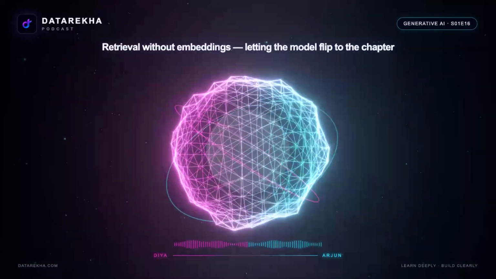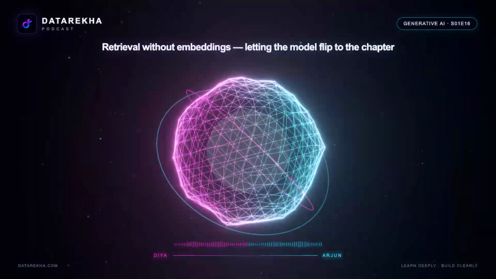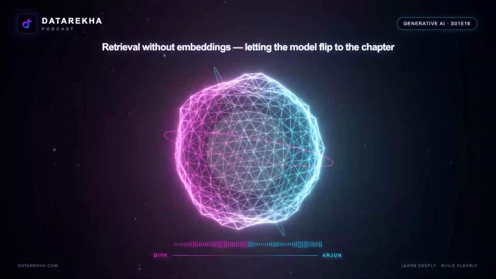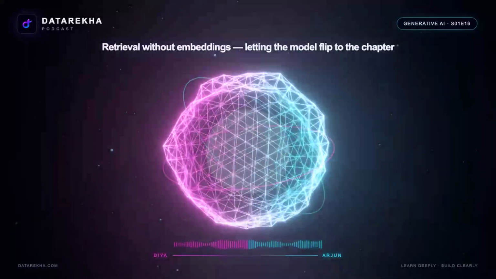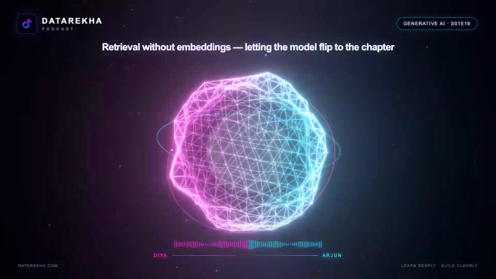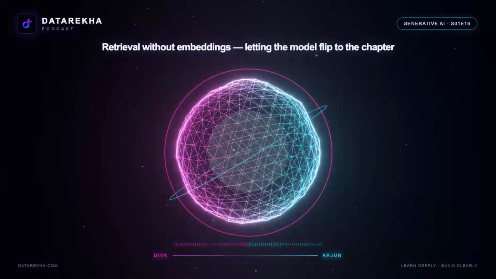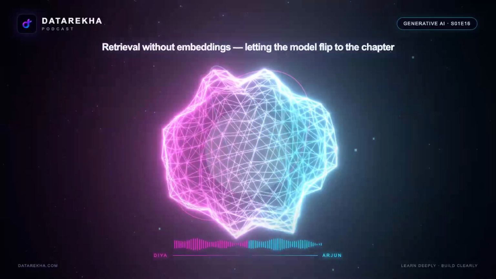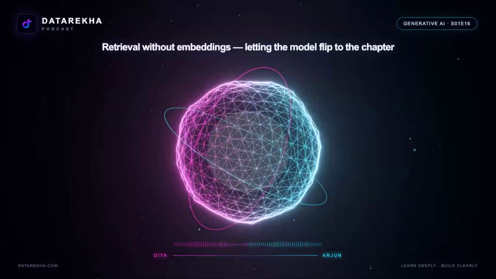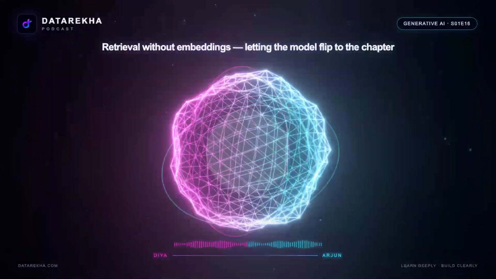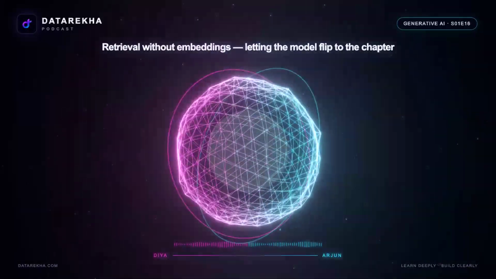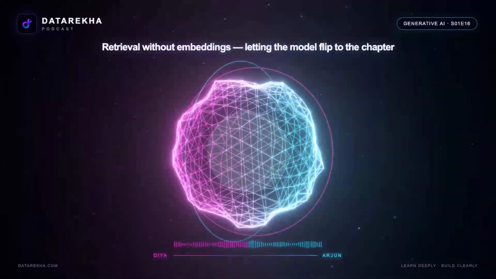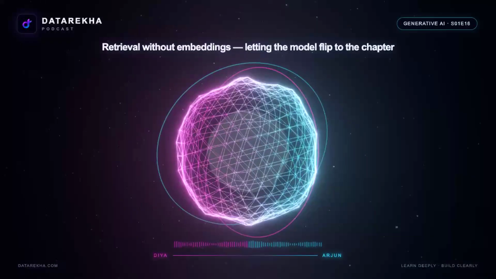Okay, this sounds almost too good. Where's the catch? It can't be strictly better. It absolutely is not strictly better. It trades a different set of costs. And this is the honest core of the lesson. A vector lookup is one approximate nearest neighbor query, milliseconds, and it scales to millions of chunks cheaply. PageIndex spends one full LLM call at every hop down the tree. So it's slower and pricier per query by a lot. So the cost scales with the depth of the tree? Every level down is another model call. Exactly. And that single fact decides where each one belongs.